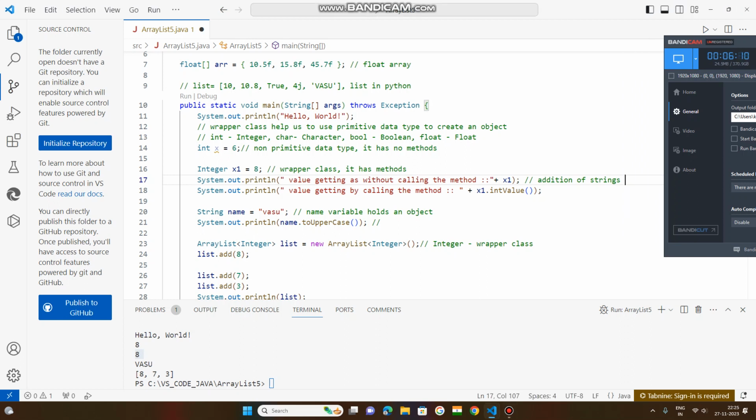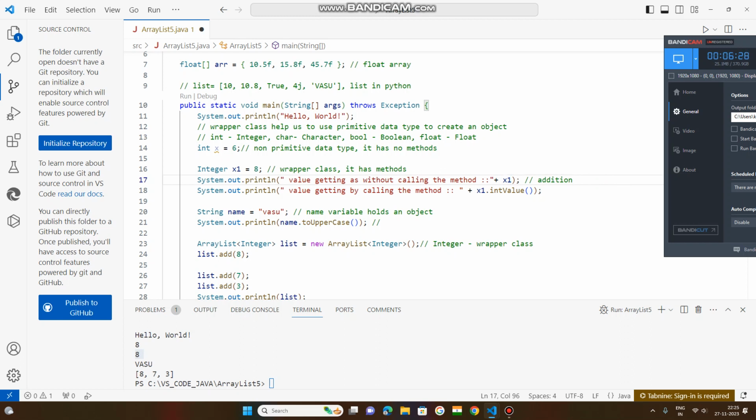But here x1 holds an integer type, and this is a string, so we can't say strings.